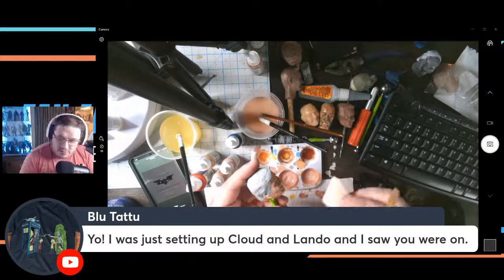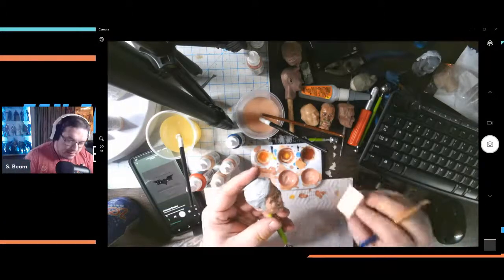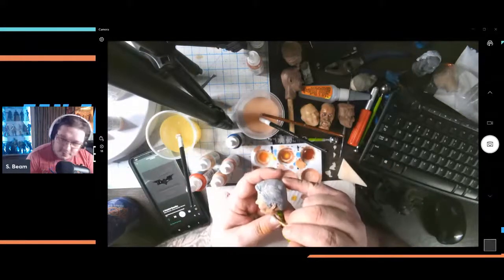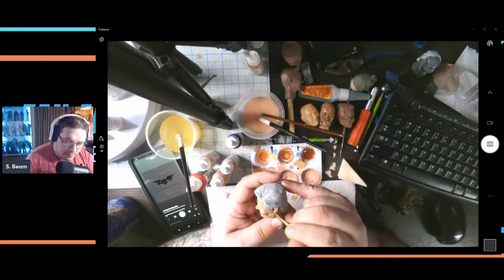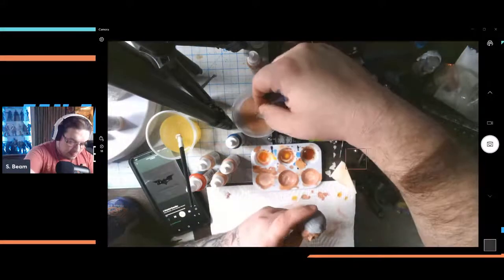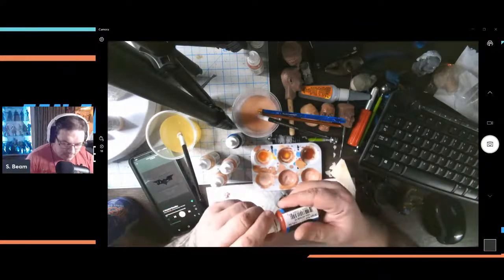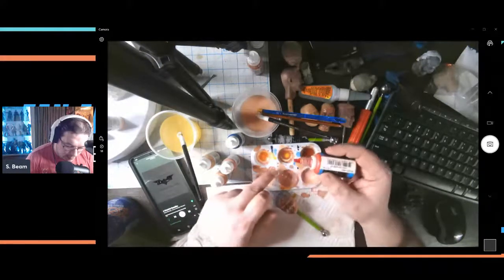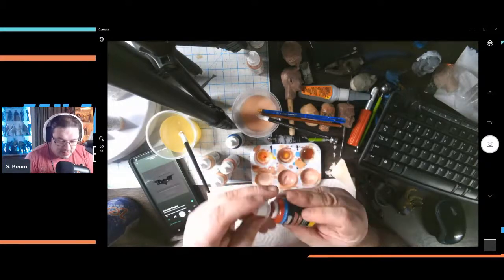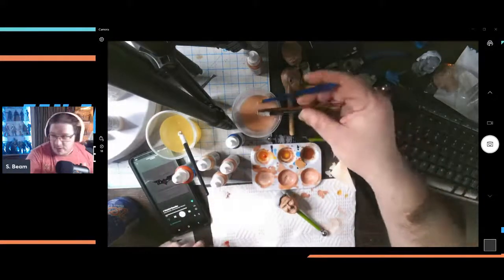You want to get every corner you can, so that it's all evenly coated. I might actually even go in with another red wash. This is airbrush colors. Still good paints, but not the greatest paint. So if you're just using it for a wash, that's fine.